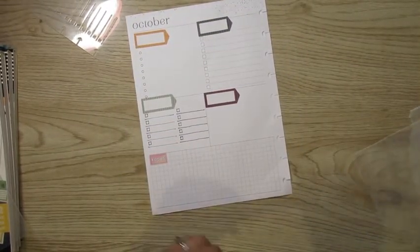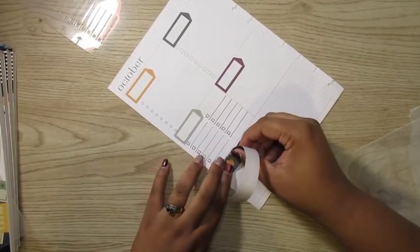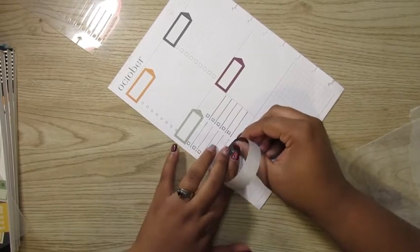So placing those headers, and then I'm going to take this long banner sticker that says I love the feel of autumn, and I think that green is very pretty.